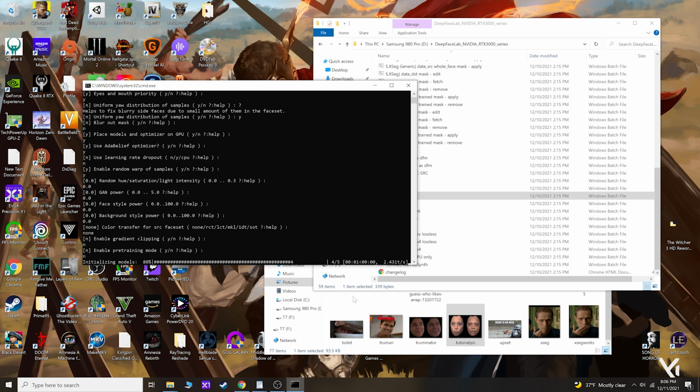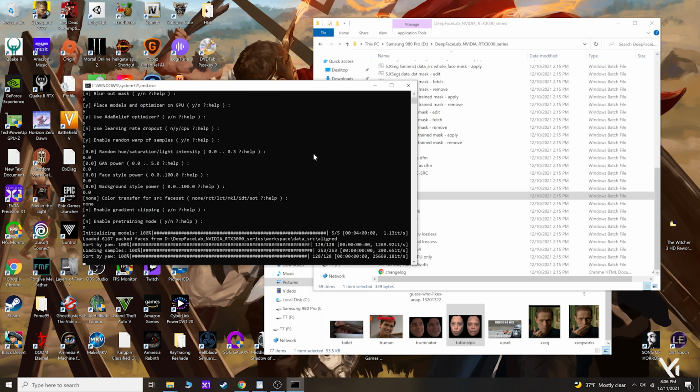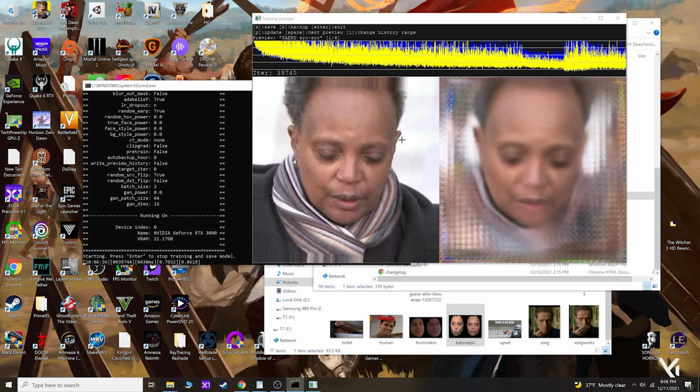But it'll be a while before we can tell if it's really solved anything. So I just wanted to go over that with you guys real quick. If you notice stuff like that, there's got to be a reason for it. So either we don't have enough source images where Lori is looking at that kind of semi-extreme angle, or like I say, we need to enable that yaw setting, or a combination of both, really. So we'll come back to this in a little bit and see if it's corrected that problem or not.